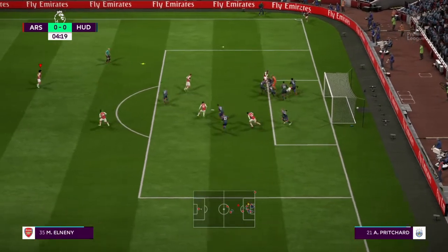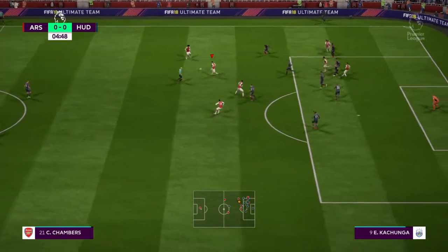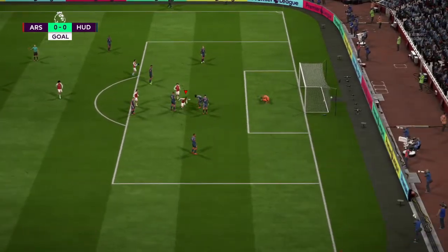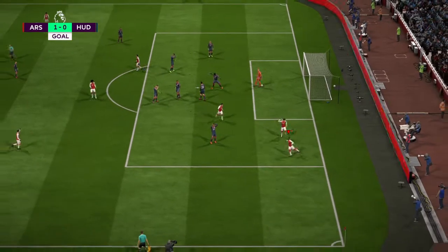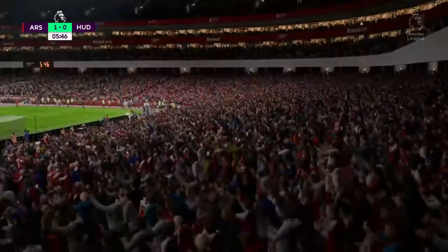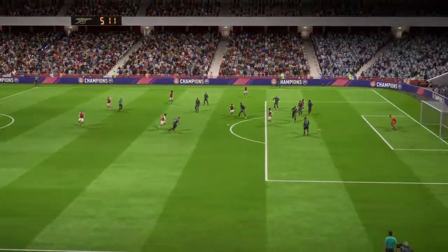In goes the corner — the goalkeeper chooses to punch here. Good technique. Now it's Santi Cazola. The shot might be on here. He absolutely ripped into the net, and the fans are thrilled, because they were advising him to do just that. Those supporters know their man, they know he's capable of that. Oh, that is a fantastic goal!